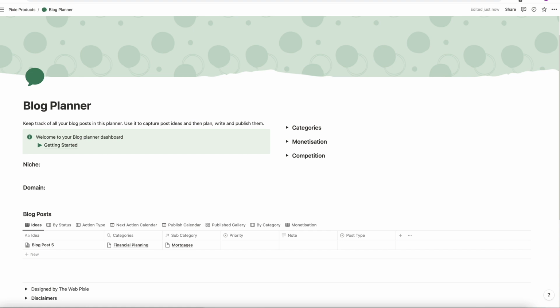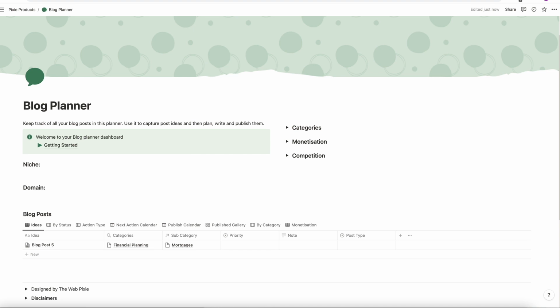So it literally is a way of recording your content. It allows you to move through the statuses of creating that content. So from an idea stage into research, into writing, editing, scheduling, and publishing. So there are statuses all the way through there which you can track. And so the essential idea is that it gives you control over what you're doing.